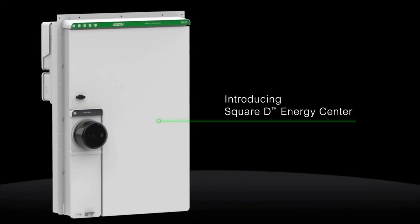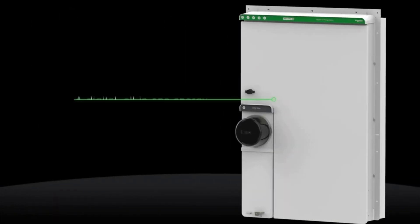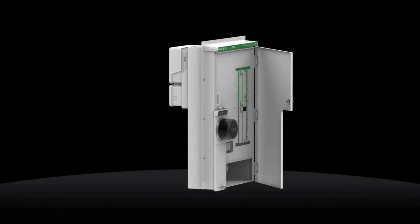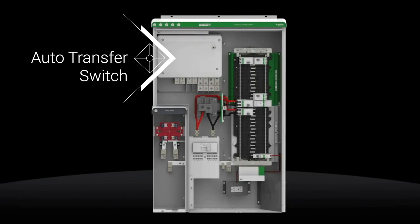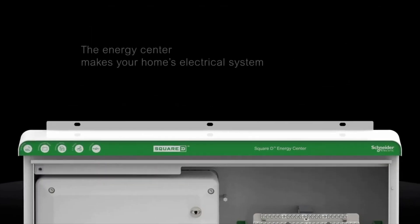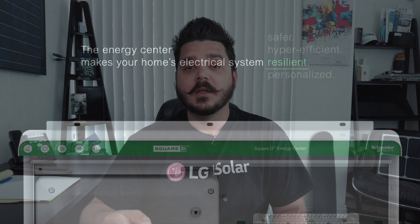Based on what I've read on this page and the images, it appears this is a combination of Square D's split bus bar panel and their standard home line panel. There also appears to be a built-in auto transfer switch, which is compatible with SolarEdge's Energy Hub. And the energy center also appears to have Schneider Electric's version of the Sense energy meter built right in. I want to break this down starting with the panel, which has some unique features you don't typically see with your run-of-the-mill electrical panel.